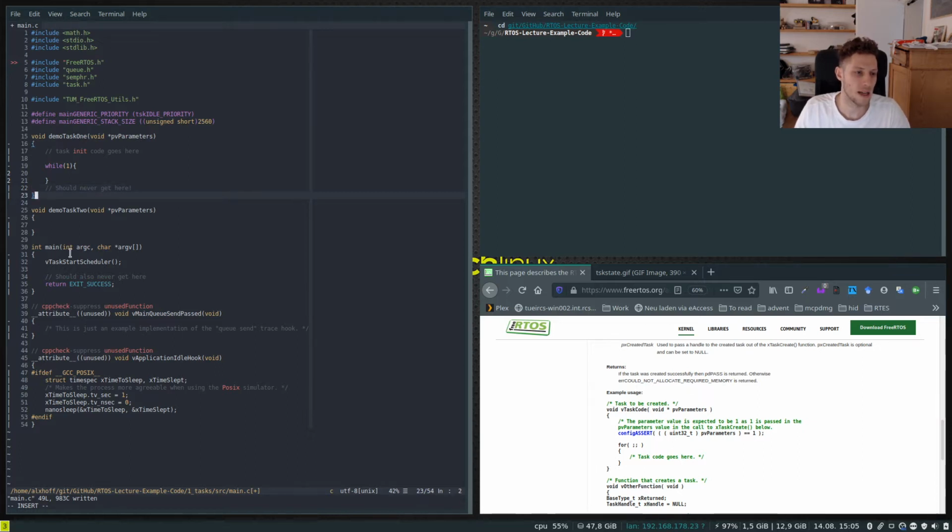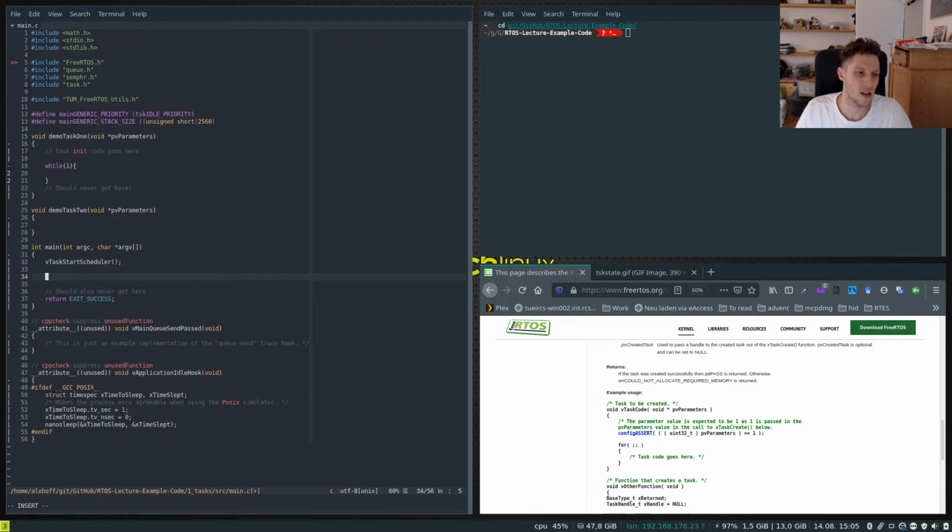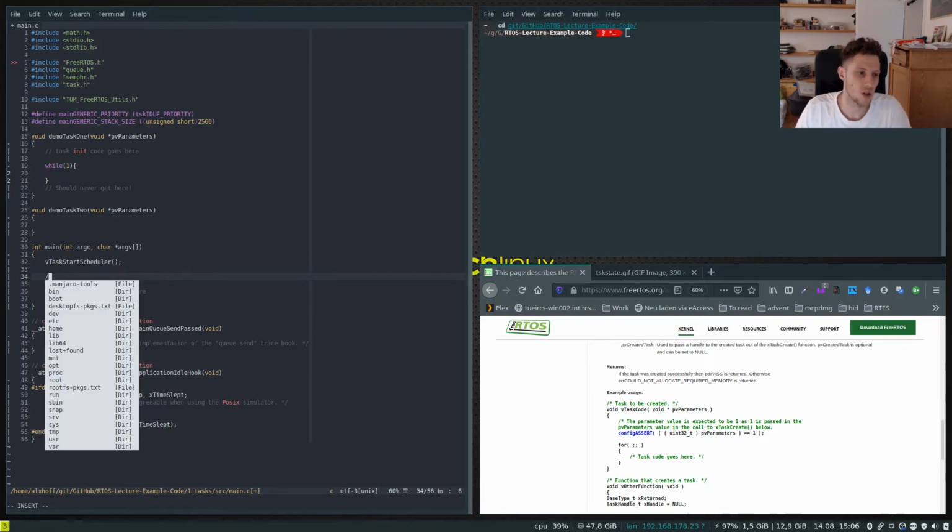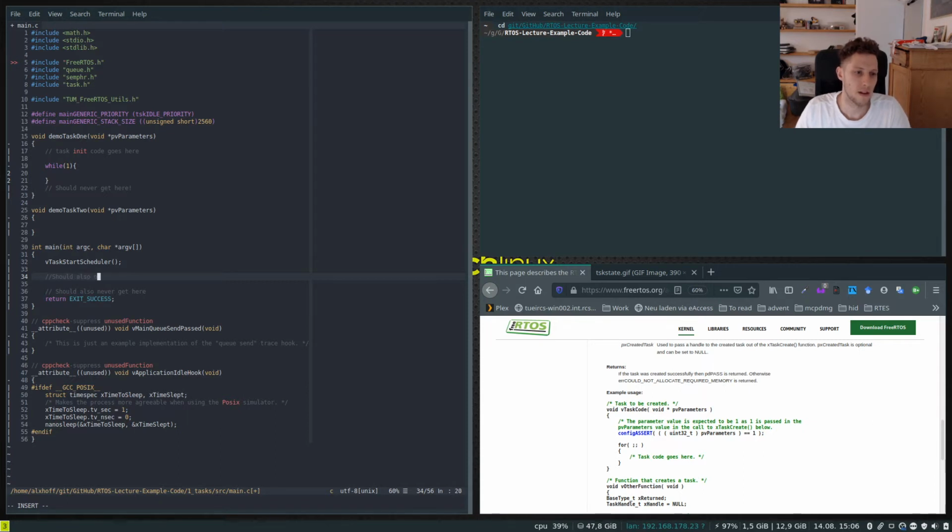Same goes for here in our main loop. We can see that there's this call here, and what this actually does is it starts the loop of the scheduler taking control of our program. So this is the FreeRTOS scheduler, and the name of the function is quite obvious. We should never actually get past this function, because on an embedded system, which usually will have one function that should carry out indefinitely, the scheduler should always just keep running and doing its thing. So we should also never get here, right?